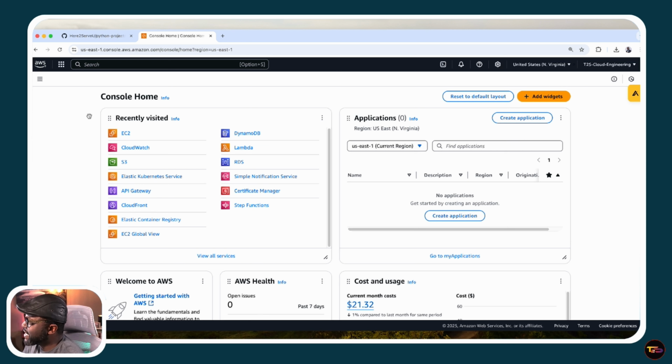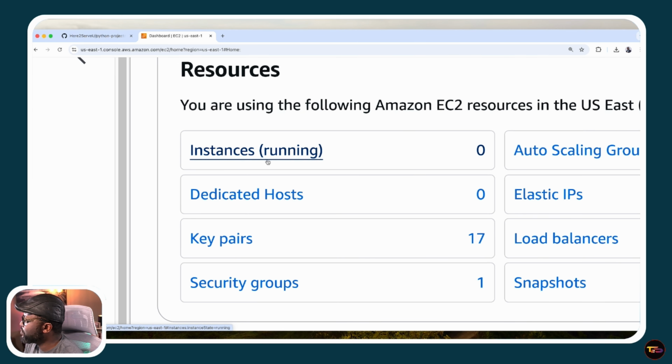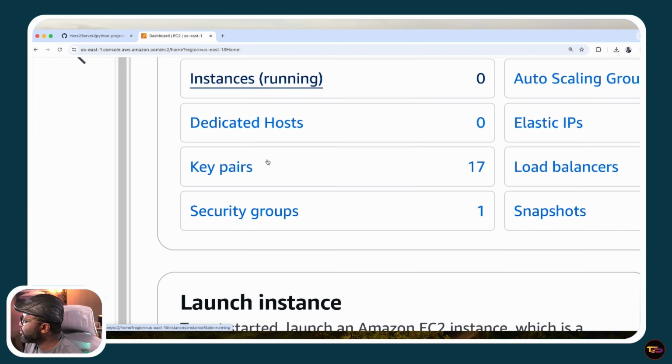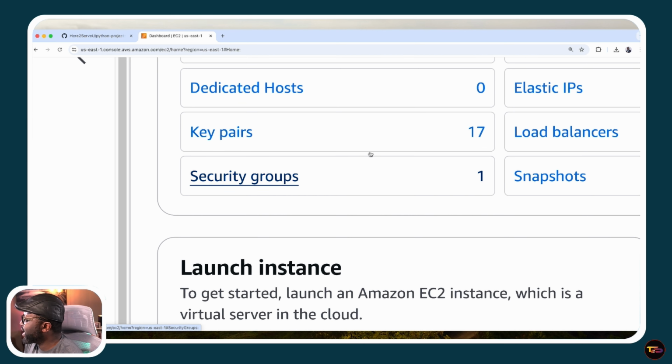Here is my console, and you see I don't have any EC2 instances running at this point. But if you go here, you see there are 17 key pairs that I don't need. When you have unused resources, they may trigger a security flag to say that you've not been using this resource for like 6 months or 2 years.